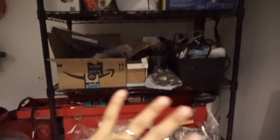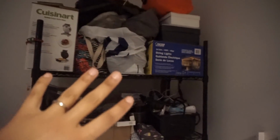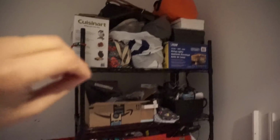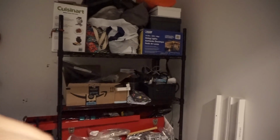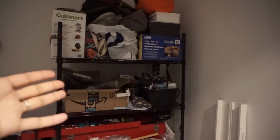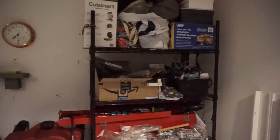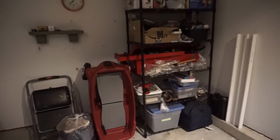So you see what I mean about storing junk? I mentioned it a while back. I'm just tired of storing junk. I don't mean like my stuff is junky. I mean it's trash. It's just trash that I don't want. We've decided we don't want it, but we need to be responsible. We can't just put electronics in the earth or batteries in the earth or anything. So we hang on to things until we have a plan.